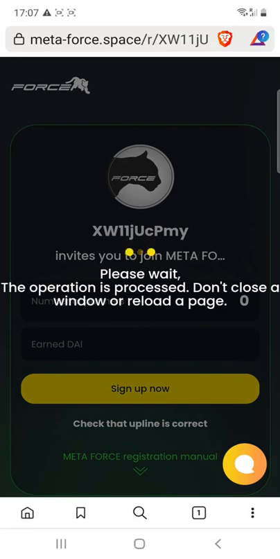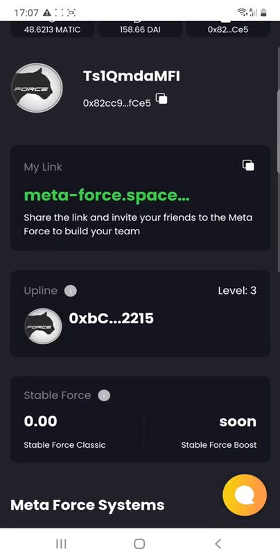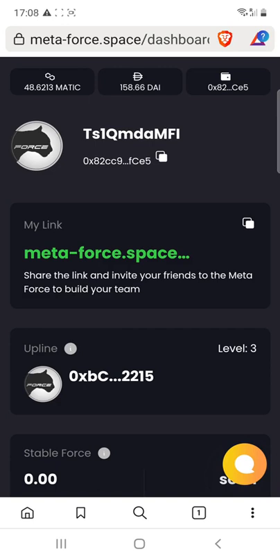Allow it, wait for it, give it time, and it will connect. Good. It says successfully registered. Tap OK. The registration is done. So that's how the front page is. The system recognizes the fee Matic available in the wallet. This is the available DAI ready for activation, and that's the wallet that we just connected to.